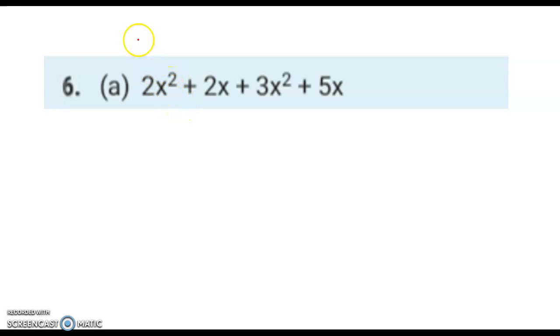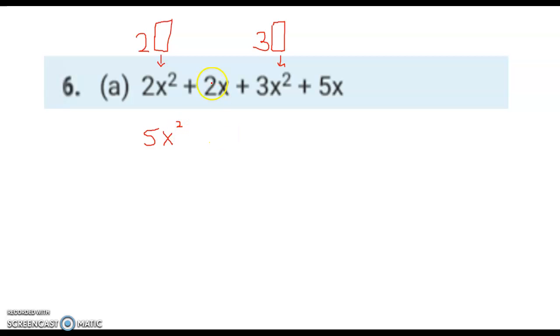So if we imagine the x squareds to be maybe something like squares, so I'll just put even a rectangle or something funny like that. And then we do the same here for any more x squared. So we can see over here we've got a 3 and we have another x squared over here. If you have 2 rectangles plus 3 rectangles, you're going to have 5 rectangles in total. So in other words, we're going to have 5x squared as our answer.